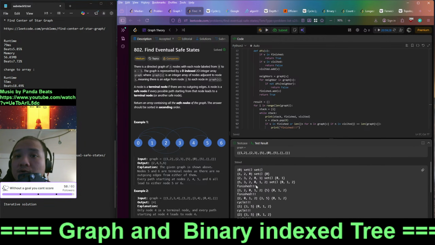If we go to 0, go 1, 2, good. And 1, go 2, good. None of them finished. So we got 2, we got 5. 5 finished, good. 3, 5. 3 can go to what?